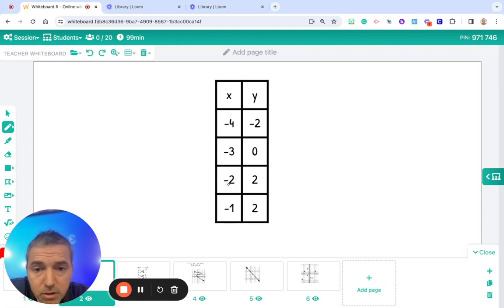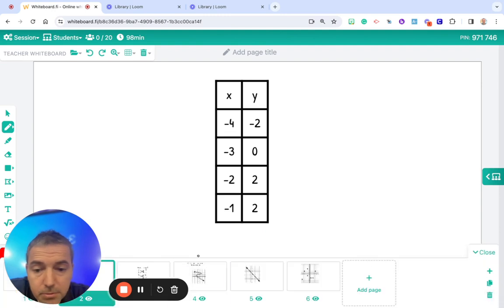So here, even though I hit -2, I got a 2, and then I hit -1. So think about this as a vending machine. Two different buttons on the vending machine can give you Coke, right? Because Coke's a popular one. So maybe they have 2 slots on the vending machine that will give you Coke. Each input still has exactly one output, right? If I had another -2 down here, and then I hit, it was 7, well, now this wouldn't be a function. But the way it currently was before I added that would have been a function.